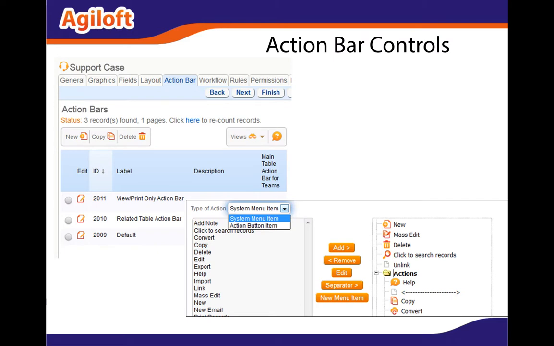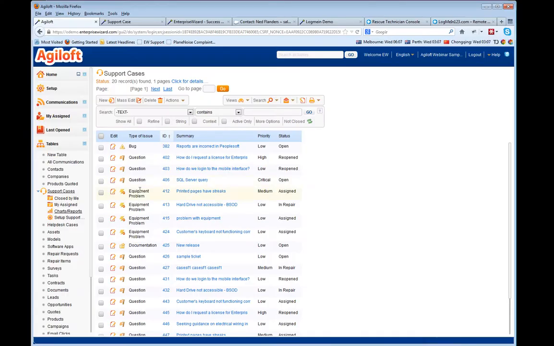Another enhancement related to the user experience is customization controls for the table action bar. Admins can now configure different action bars to be used by different teams of users. Embedded tables and records now also let you select the action bar that should be displayed for that field. This customization also allows adding action buttons into the bar so that custom actions can be triggered on multiple records at once. And of course, permissions are still applied, so users will not see any actions they do not have permission to perform. Again, let's show a quick example.